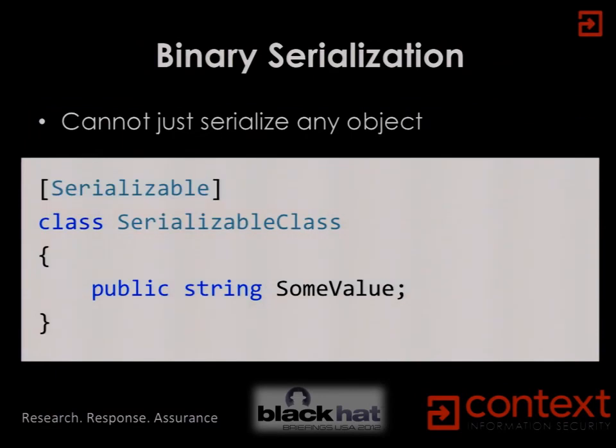But as I've said before, I'm here to talk about binary serialization. This is baked into the .NET framework, with special support for it, but not every object can be serialized. If you had a reference to, say, a file or some unmanaged resource, it's not something you can just serialize. So you have to say that you want your C# or Visual Basic type to be serializable. To do this, you must specify an annotation on that class which basically says, I approve this for serialization and I will take responsibility for it.